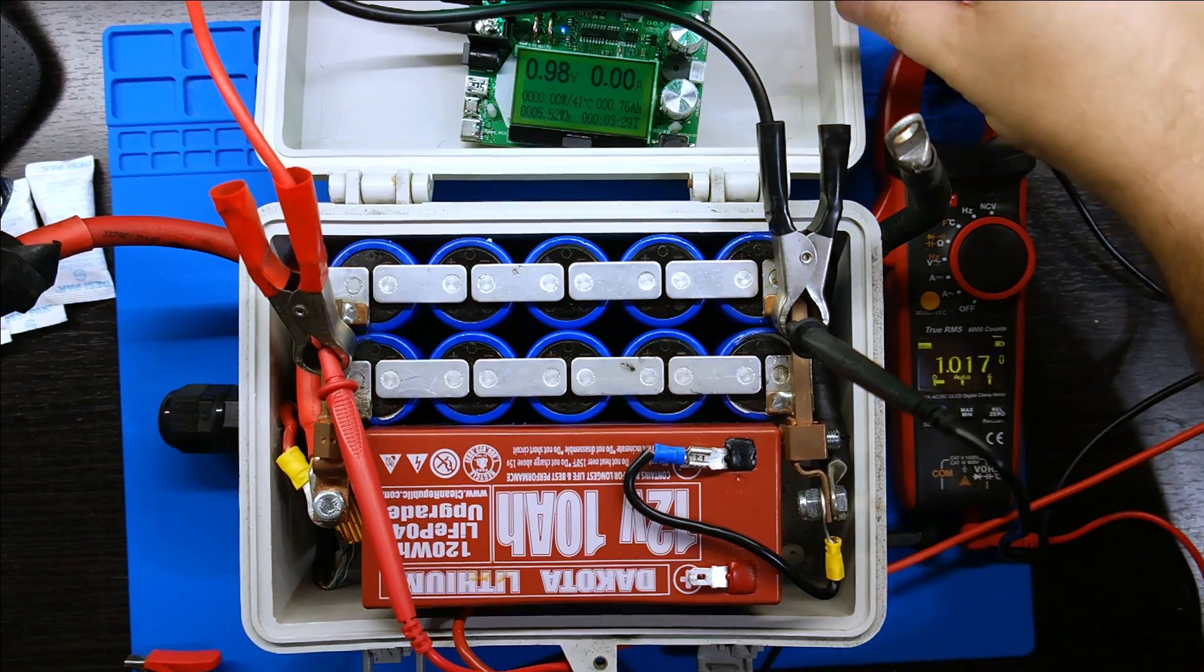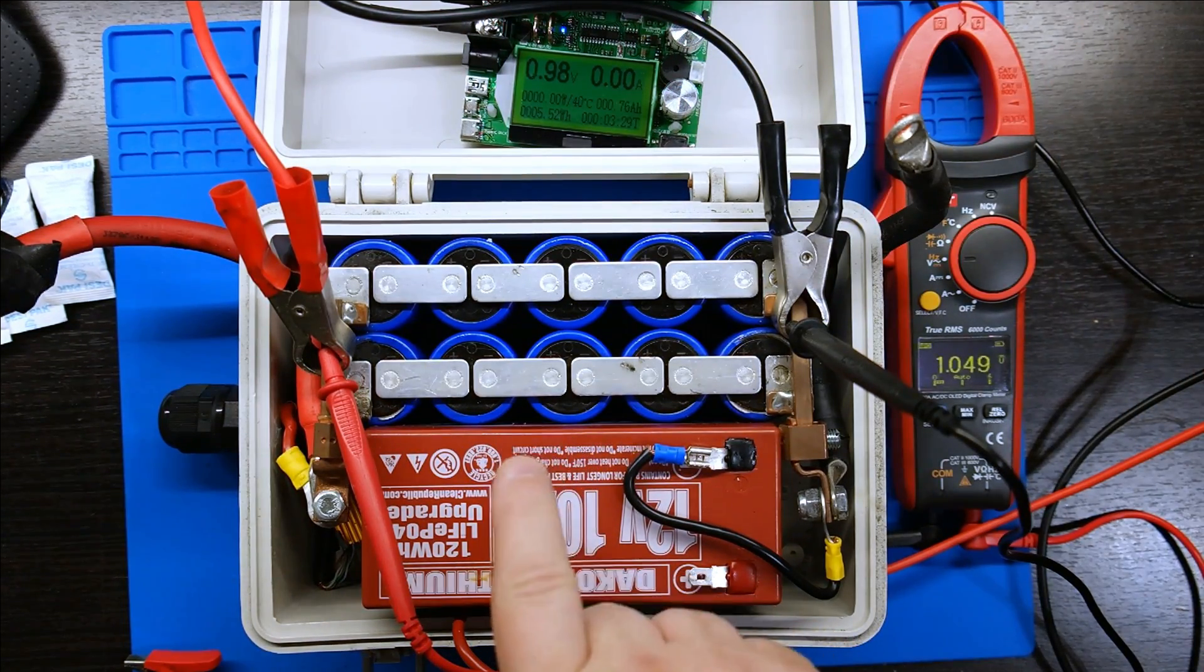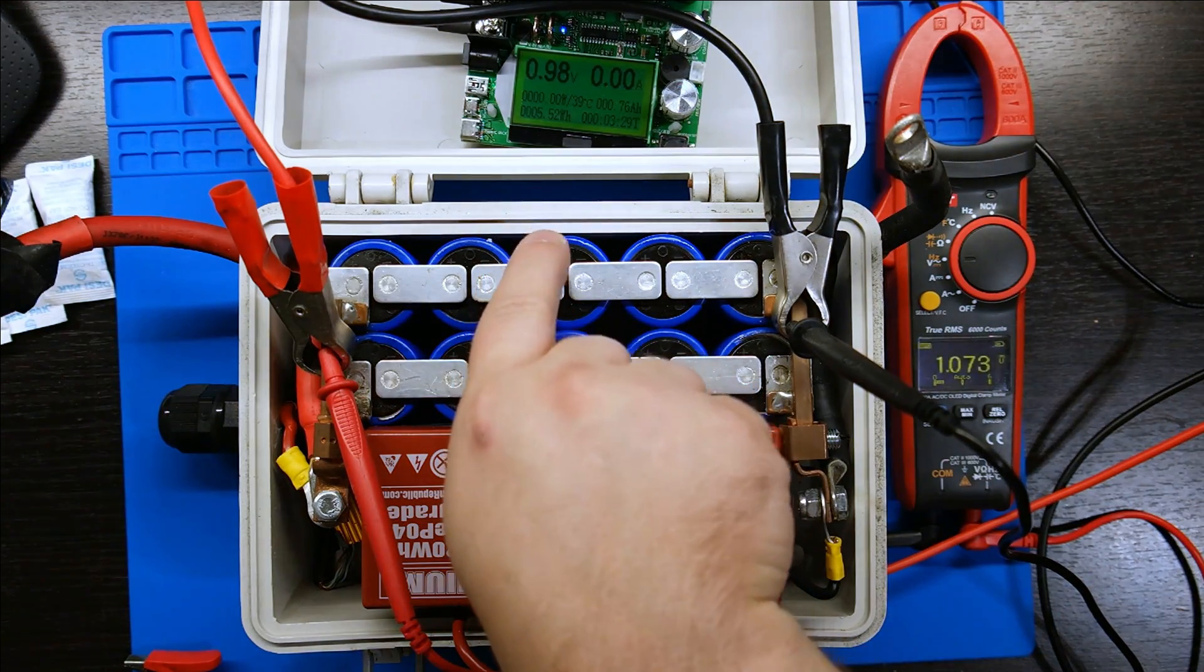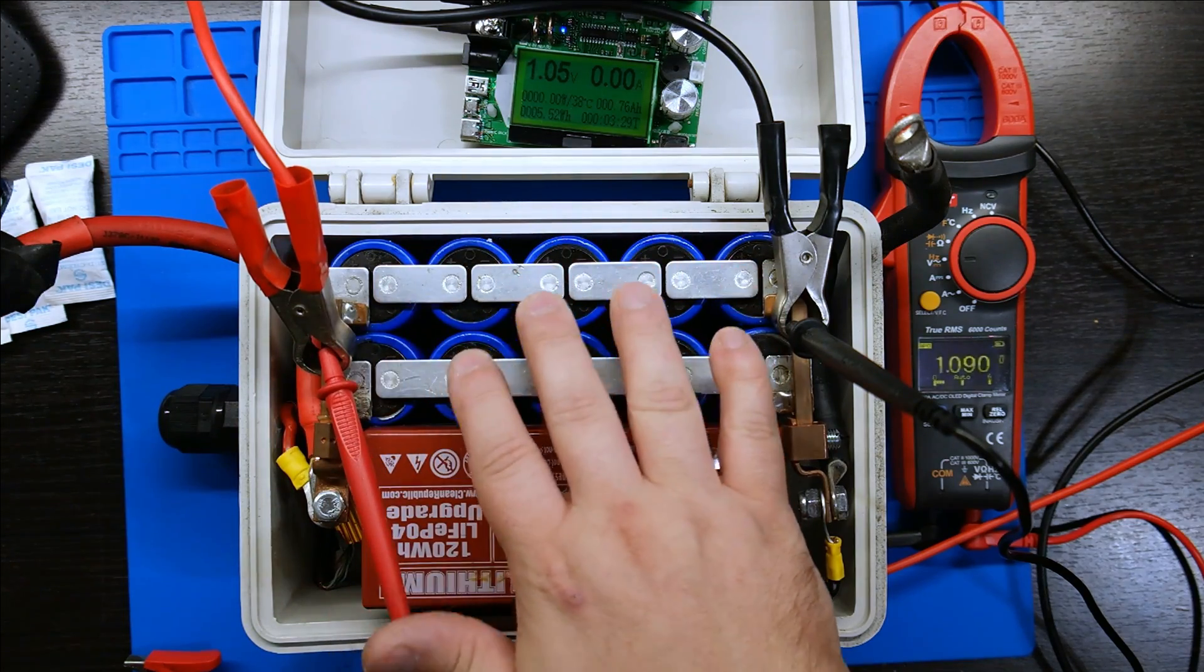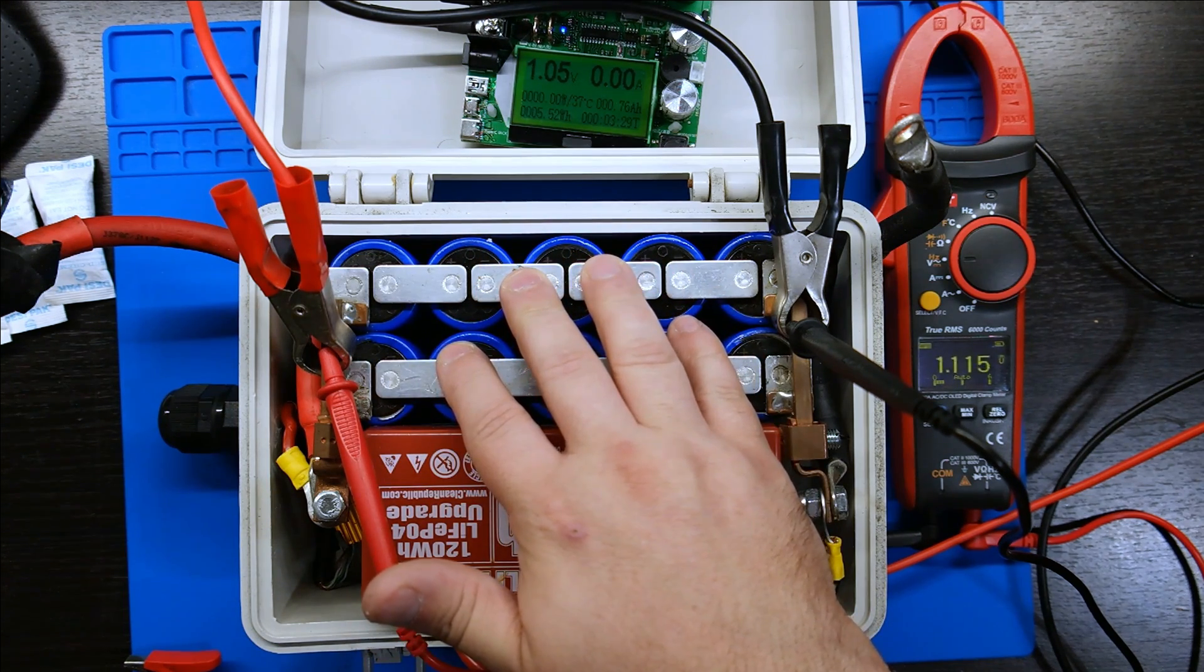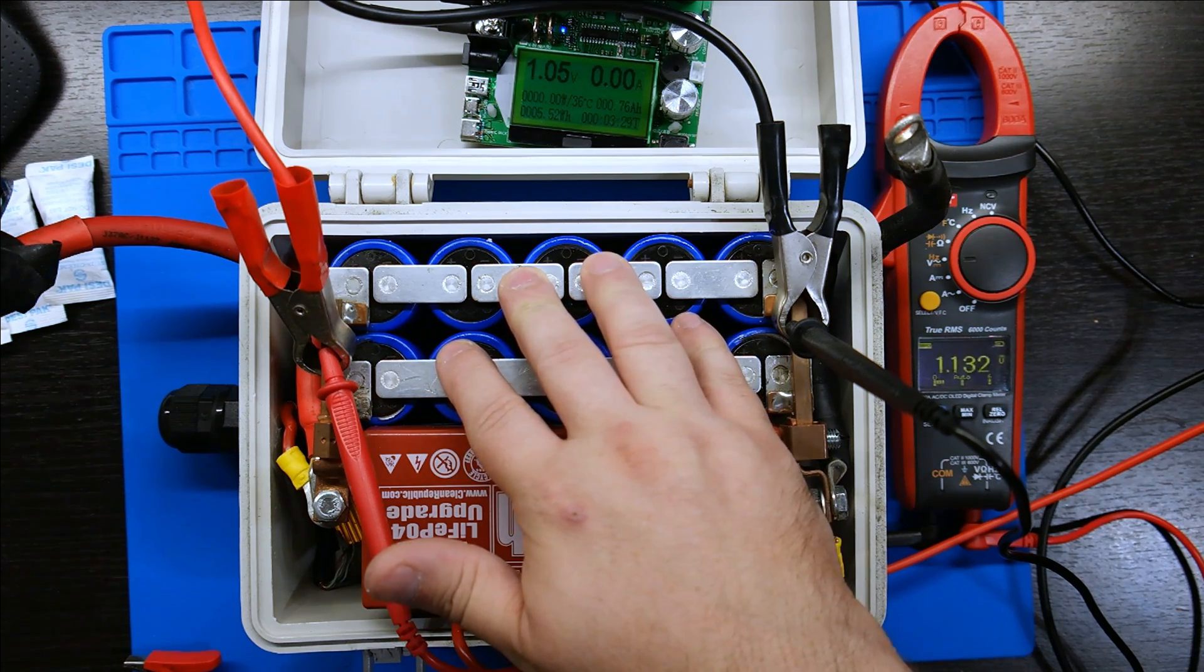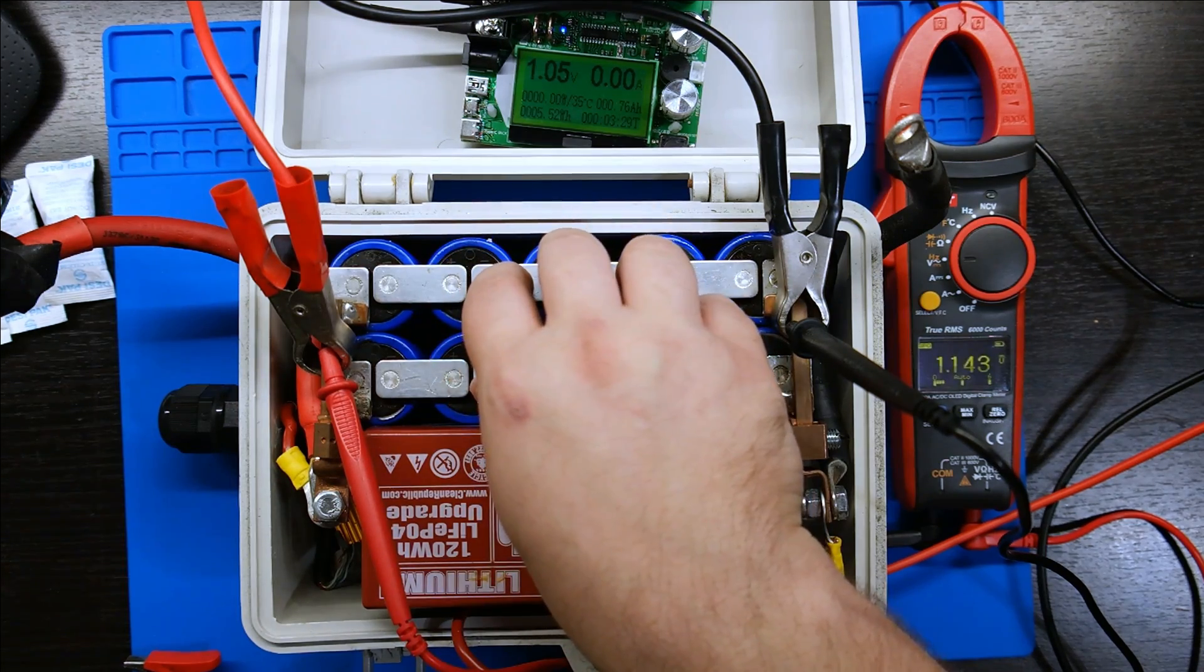Okay so we had 5.67 last year, we got 5.52, so that's within a margin of error I would say. Chances are if it's degraded at all, it's extremely minimal. And that's with starting a four-cylinder two-liter Kia Soul for a year almost every day and sometimes multiple times a day. So yeah, these super caps have really held up.